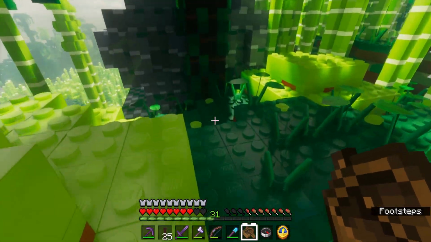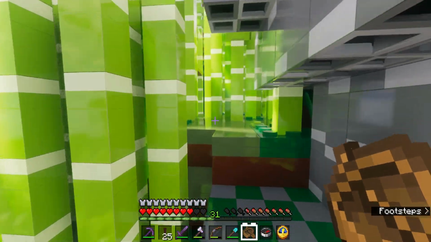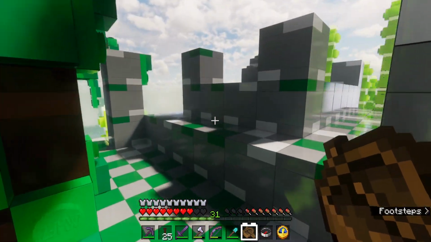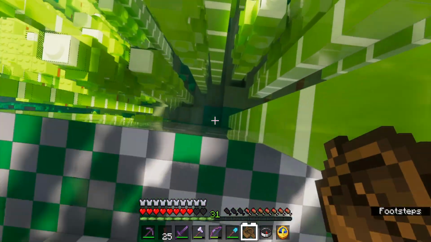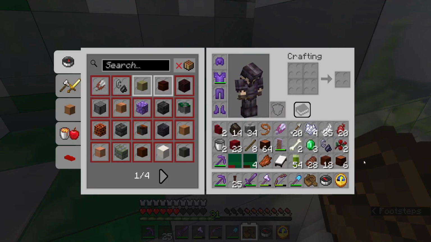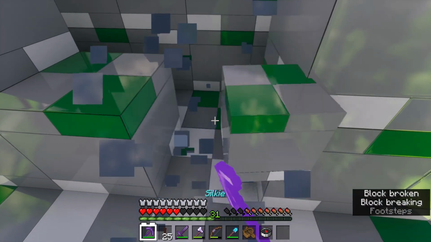Oh, is that a temple? That looks like a temple. Alright, how do we get into it, though? Where's the front of this temple? This temple of moss. It's honestly not that bad in this Lego texture pack. Where is the entrance? Come on. I might need to just mine my way in. We really don't need the berries. I'll just mine this part out.